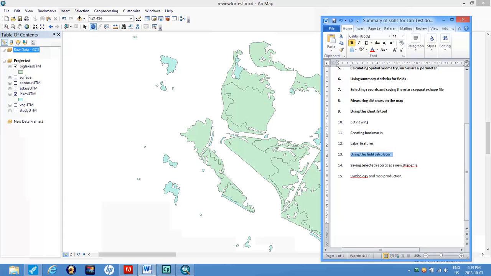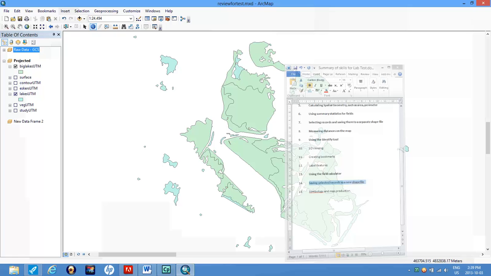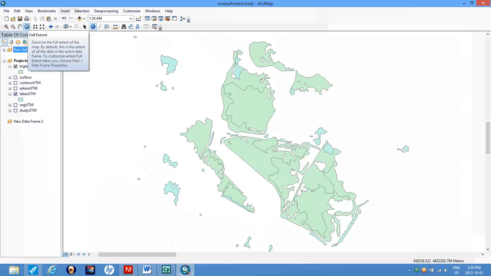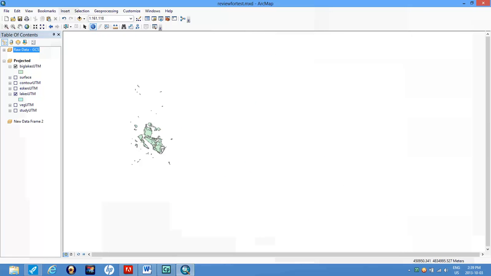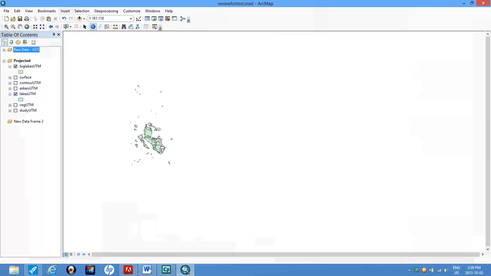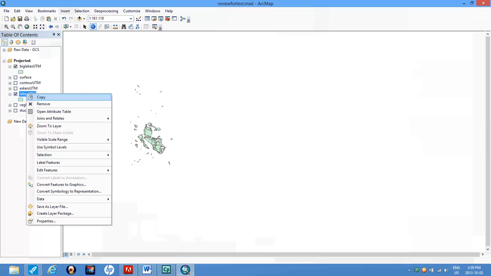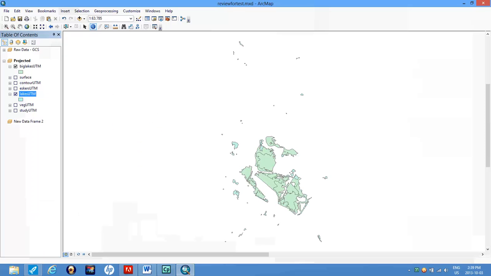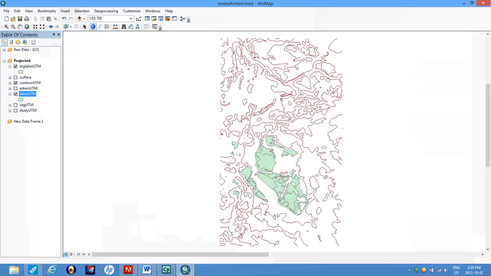So I'm going to zoom right to the full extent. And that's the full extent. The reason is because I've got the vegetation layer on, and that's how big it is. So I'm turning that off. If I only want to zoom to the extent of lakes, I can right-click on this layer and zoom to that. I can also click on the contours. There's the contour layer. There's the eskers layer. I think the eskers actually has a larger extent because, yeah, there's a few eskers up here. Again, I'm going to symbolize those so that we can actually see them a little bit better.